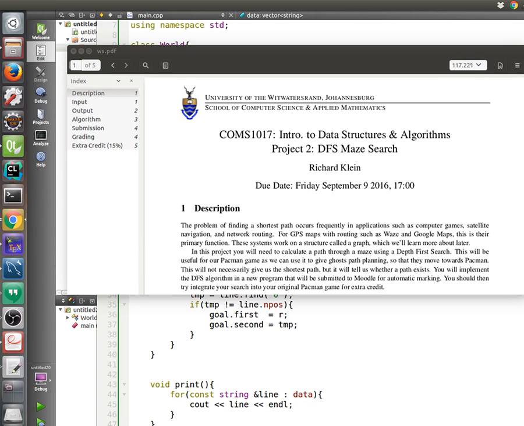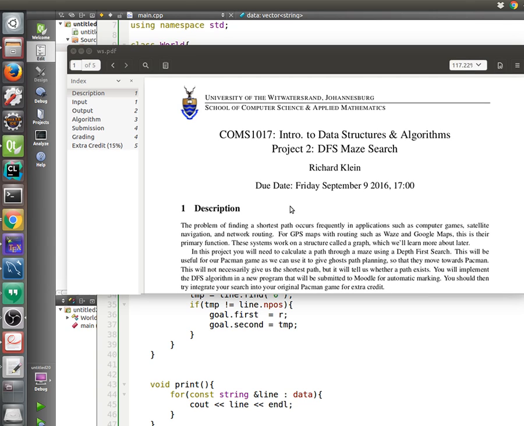Today I'm just going to do a brief thing on the depth first search through a maze. It's the project 2 that we've been working on. I'm not going to do any new content, I'm not going to do anything that's examinable, okay? But if you were struggling with the project, if you want to see how I would have done it or some different ways of coding it, then we'll go through that together in this lecture now.